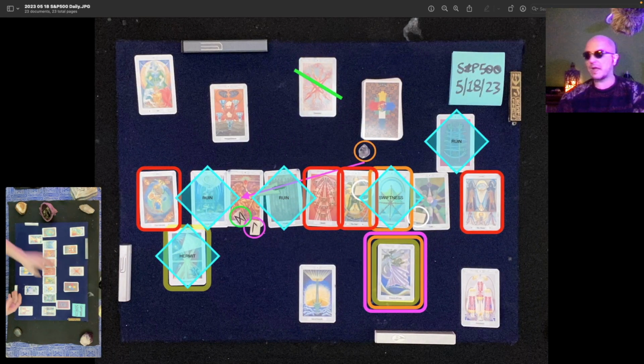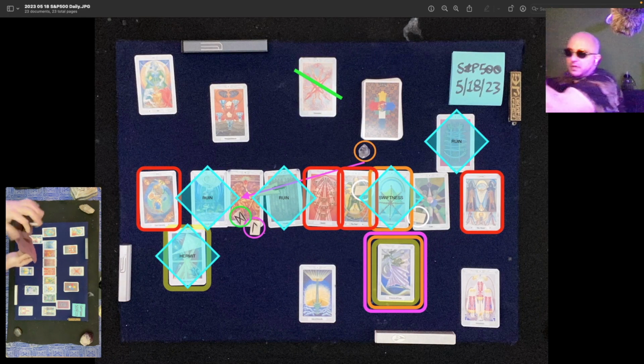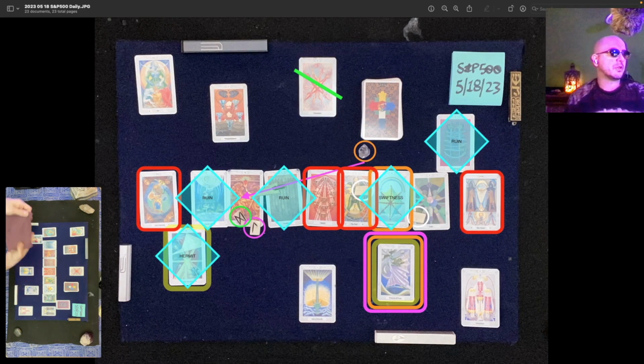Behavior around the highest high, we have bullish price swings. However, it's nullified. Sometimes when you see the Dominion card in the high position, it's speaking of two highs, but it's nullified, so it can mean a lot more things.